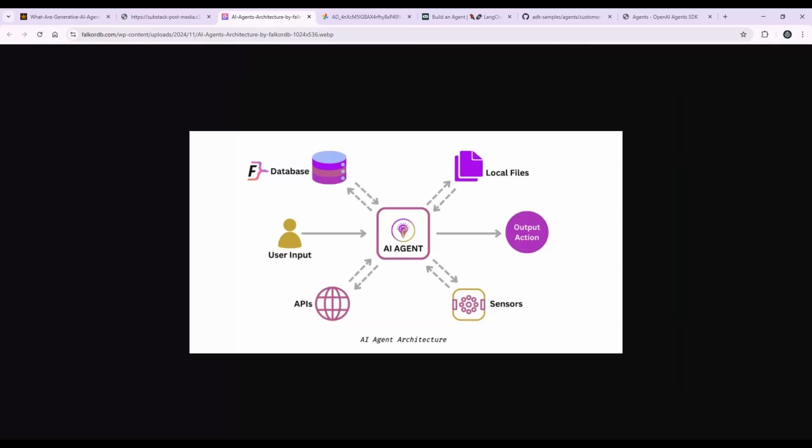Now let us look at the architecture components of an AI agent. So we just said that an AI agent is exactly like a human brain. Like our brain, it has neurons. We get information from the outside world in the form of newspapers we read.